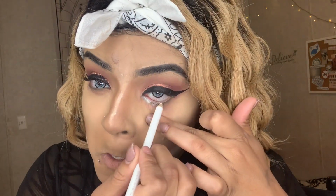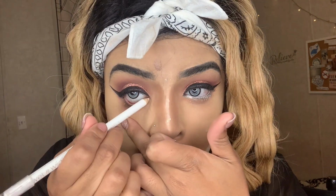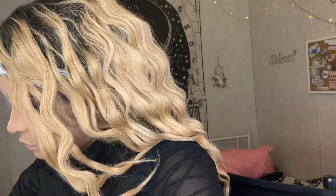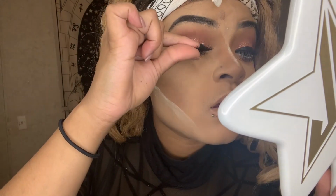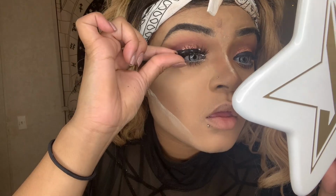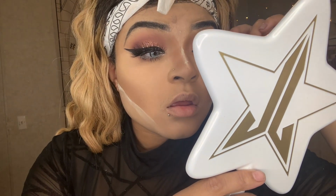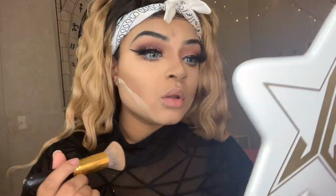After that, I'm just taking one of the shades that I used previously underneath my eye, and I'm putting white on my inner lids because putting white makes your eyes look a little more dolly, and I always go for that. And then I'm taking the same NARS mascara and putting it on my lower lash line. Very simple. Now I'm just finishing up by adding my lashes. Please don't come for me about my lashes. We all know that it takes time for the white to disappear and dry down, but trust the process.